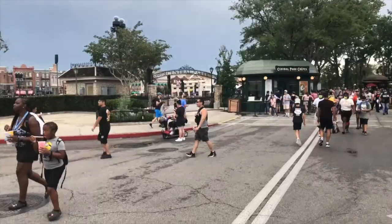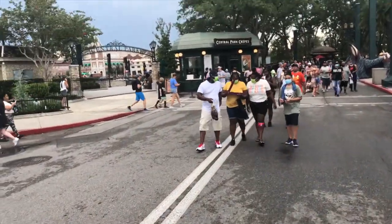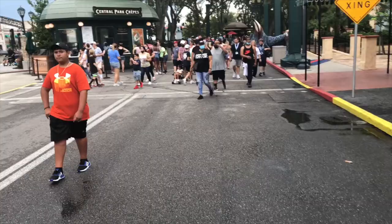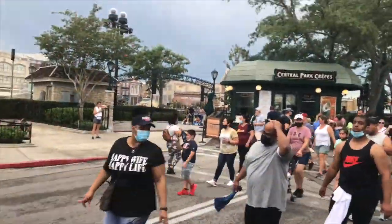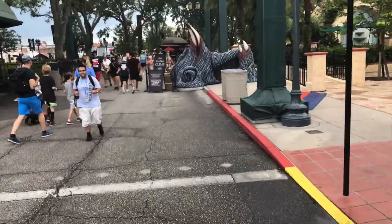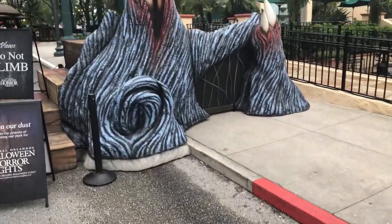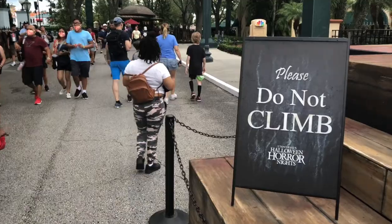Yeah, let's keep going. So as we head into Central Park, this will most likely be the entrance to the Marathon of Mayhem, coming back again, obviously in a different format, you know, different properties, different characters, but a Marathon of Mayhem Lagoon Show nonetheless. And now we head into Central Park. This is gonna be Gorewood Forest, home of the Terror Queen.